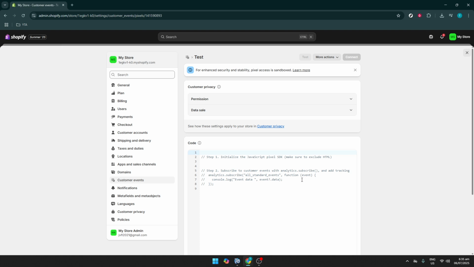And there you have it. You've successfully been guided through the process of navigating Shopify to manage customer events with custom pixels. This can help you gain deeper insights into your customer behaviors and tailor your marketing strategies and business operations more effectively. If any questions come up as you work with Shopify, don't hesitate to look for additional resources such as Shopify guides or community forums.